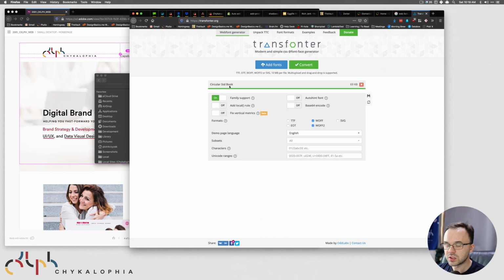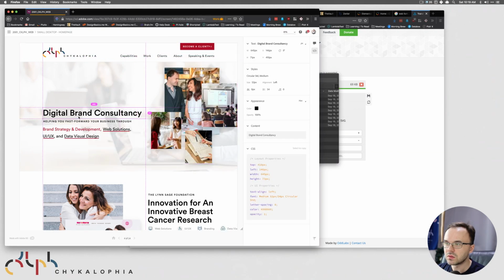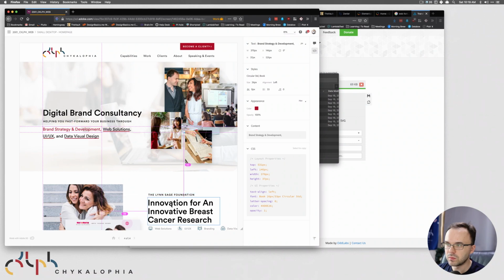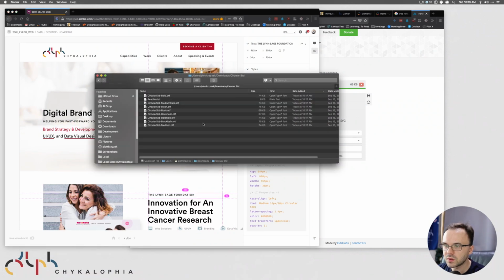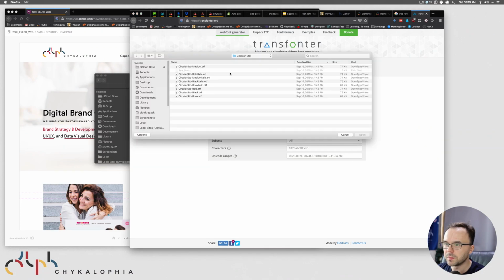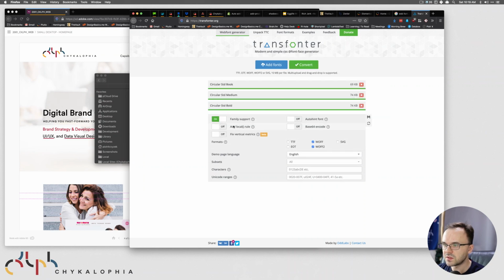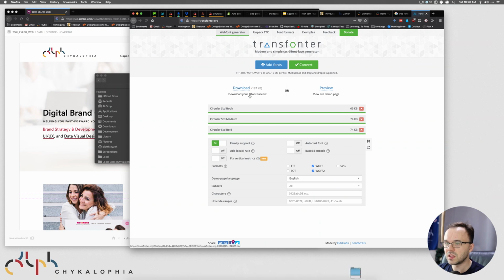I just need this converted nicely into things that I can use. So I'm going to use just Book. I'm not going to use Bold or anyone at this time. I might need Medium. And so let's see, what else do I need? Book and Medium. Actually, let's add Medium. And I guess might as well add the Bold. All right, so I'm just going to add these three, family support, blah, blah, blah. Seems everything is fine. Click convert.